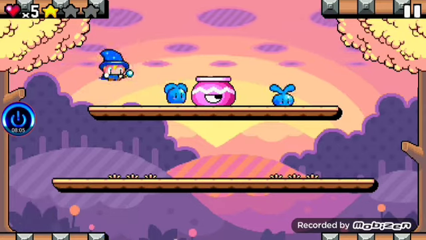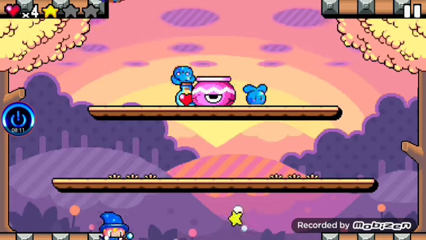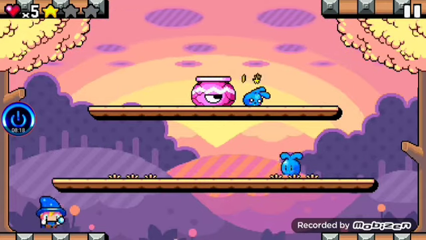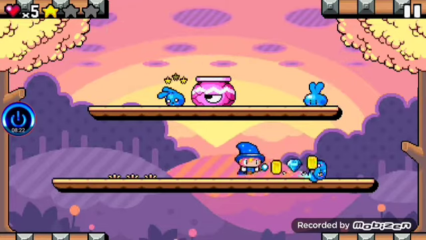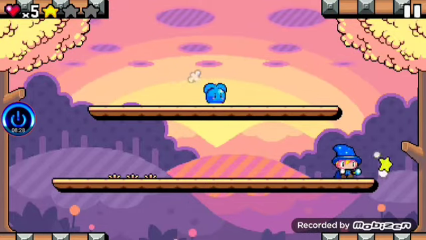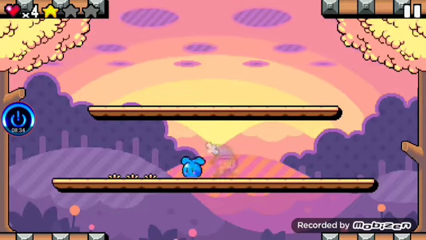Let's see. Boom. Boom. Wait, if I hit the jar, I die? That sucks. Come on. Okay, so I must not touch the jar itself. Let's see. Oh yeah, I can go across from here. I can safely... Boom. Then I must get the other... Oh yeah, there's one more enemy to go all crazy and whatnot. Oh, you are kidding me, man.